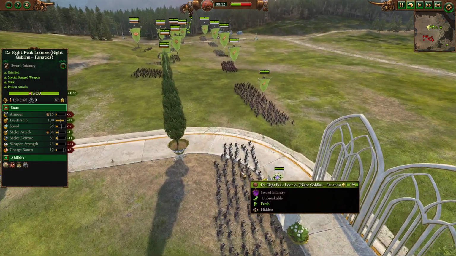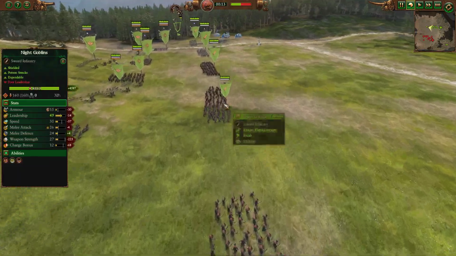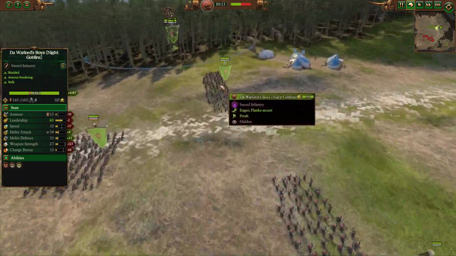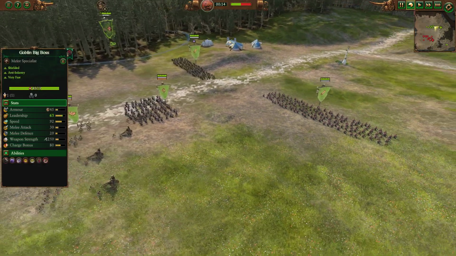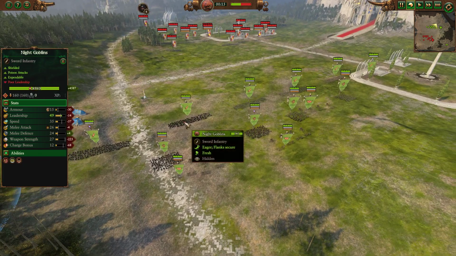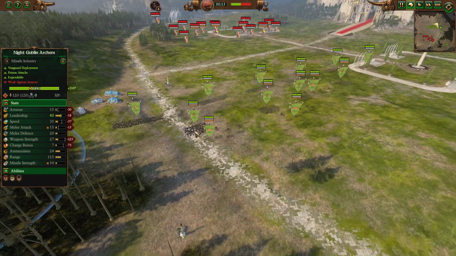We've got pretty cool units. We have the Eight-Peak Loonies mixed in with a load of Night Goblins along the front battle line. We don't really have any fanatics. We do have the Warlord's Boys. My micro is pretty garbage right now due to the amount of breaks I've taken from the game. So yeah, fanatics on the front line probably wouldn't be the best play for me.